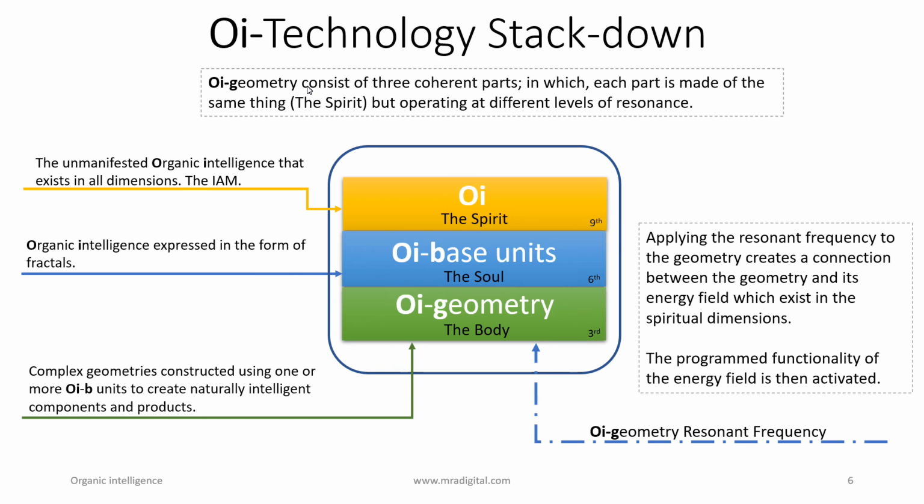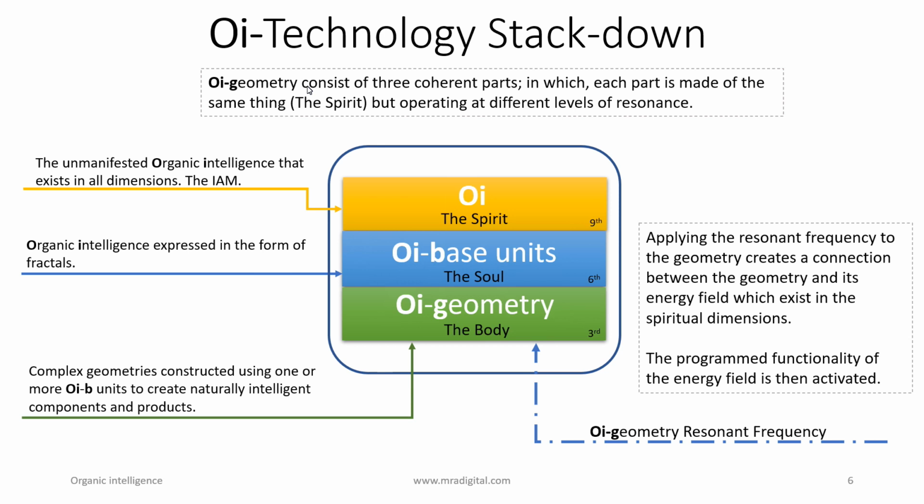That potential, that spirit, that unmanifested, manifests itself into base units. The infinite ability of that potential expresses itself in infinite forms. Here we call them fractals. On this planet, they're called fractals, and fractals are self-repeating shapes that go from infinity to infinity. A hologram is a fractal. It repeats forever. If you take a holographic film and cut a tiny piece off of it, the entire picture still exists on that tiny piece of the film, because it's a self-repeating fractal. So that's what the base units are.